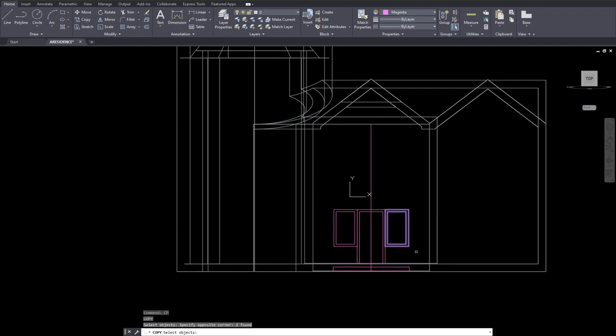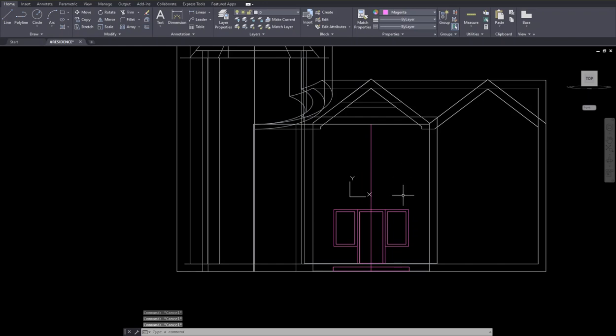This window is pretty standard, so I'm copying this rectangle, and I'm turning off the object ortho mode. How far is it supposed to go? It's supposed to go about 10 feet. Okay, let's do this 10 feet.